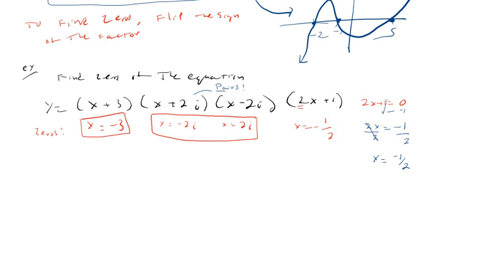4 zeros in this situation. 1, 2, 3, 4. One of them is a pair of imaginary zeros, and then 2 others. 1, 2, 3, 4 zeros. So this is a quartic equation, a power of 4 equation. Okay? If there's a 2 in front, when I divide it, it becomes the bottom of a fraction. So whatever number you have here is going to become our denominator.